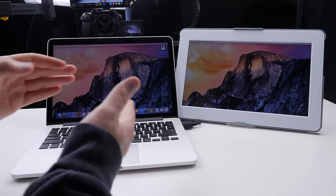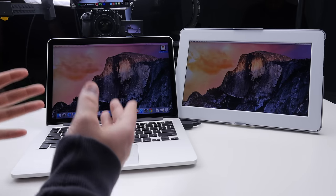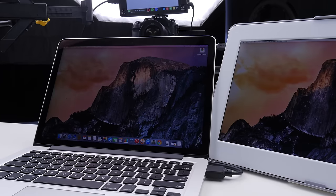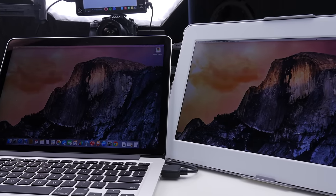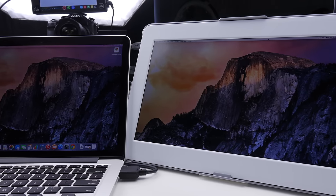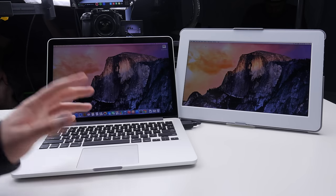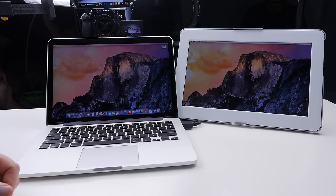The monitor is hooked up to this 13-inch MacBook with Retina display, which is a very nice display for a laptop. And here it doesn't really look out of place next to that Retina display, to be honest with you. I haven't calibrated it — this is exactly how it's going to look out of the box. This is just a way of getting more workspace while you're on the go in a portable fashion. I was thinking this isn't going to be bright enough to stack up to the laptop display, but as you can tell, very comparable — it does the job.